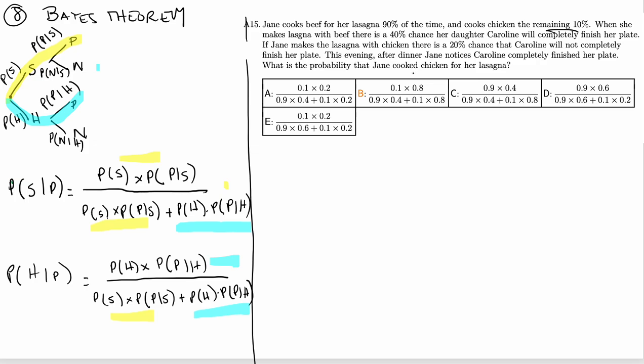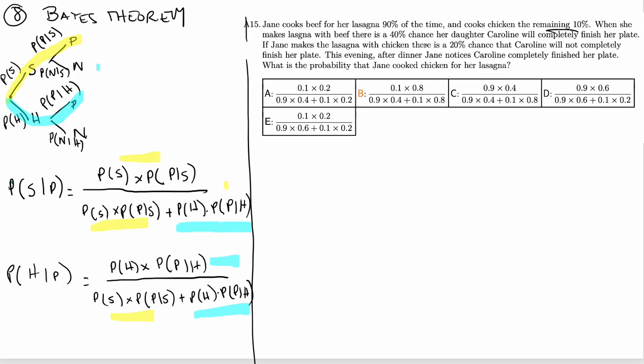Okay. So we're reading this exercise. And first of all, when you see these answers in the multiple choices here, it's a multiplication on the numerator and a sum of multiplications in the denominator. This will give you a hint that this is Bayes' theorem. Because in the numerator you have one path, and in the denominator you have the sum of two paths. Okay? But let's say that you don't have this hint, like it's an open question. How would you know that you use Bayes' formula?